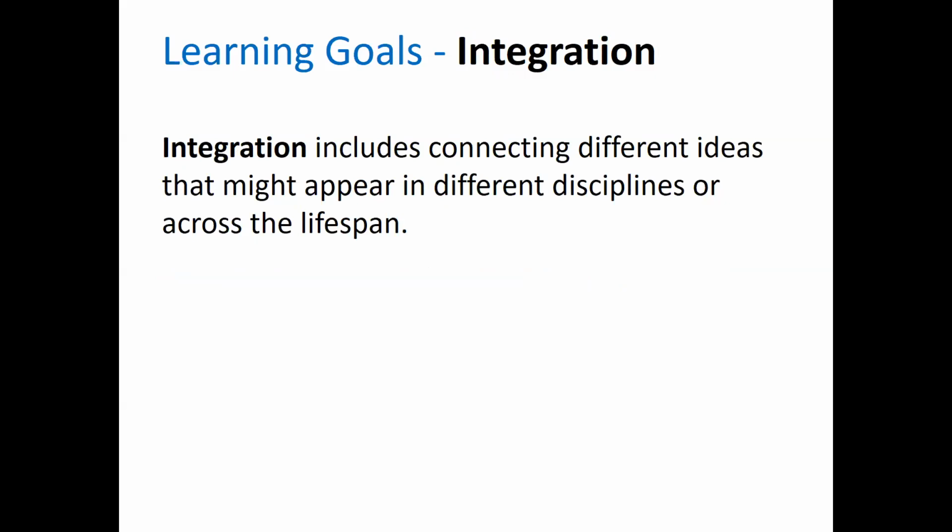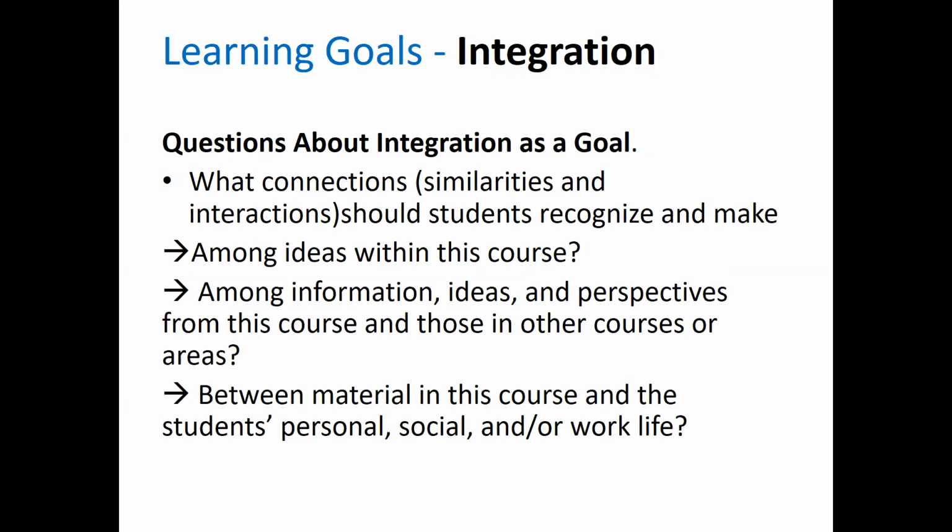Integration, this includes connecting different ideas that might appear in different disciplines or across the lifespan. The point of integration is that there are different levels that we all fall in. So how do we connect these levels? For example, what connections, similarities, and differences or interactions should students recognize and make among the ideas within the course, or among the information, ideas or perspectives from this course and other courses in the same field, or between the materials in this course and students' personal, social, and work life?